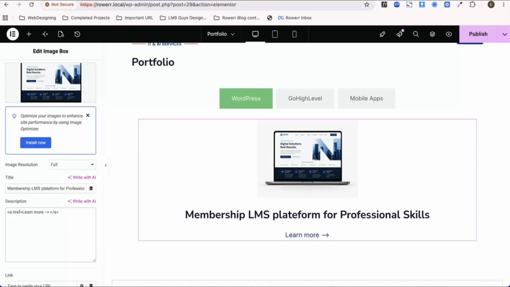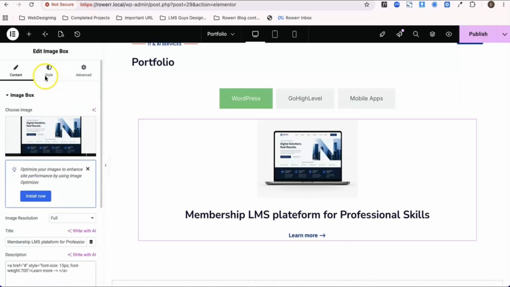href, and then we can add a link here. After that we will have style is equal to, let's make it font size equal to 15 pixels, and then font weight could be 700.